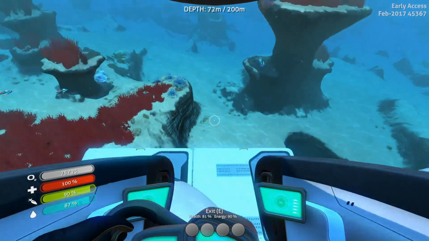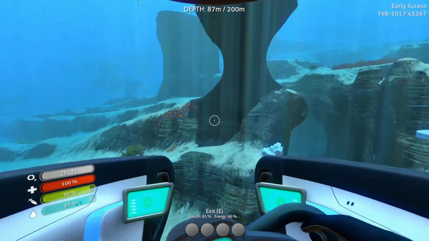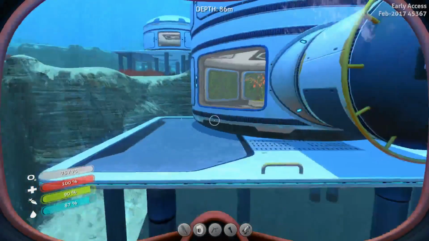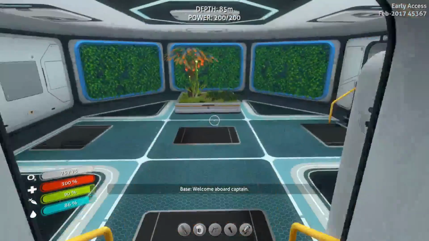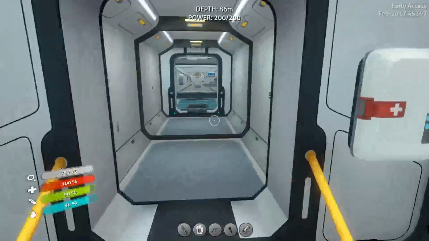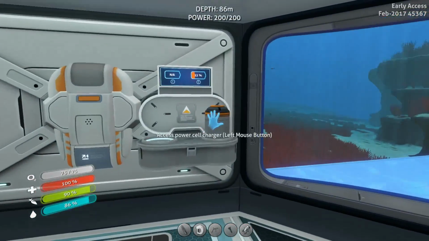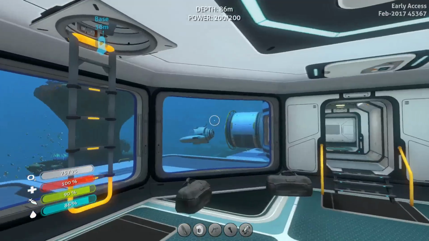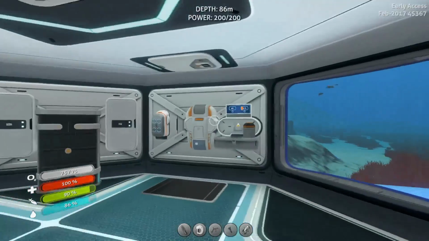So we can take a look from the inside and see how we've changed it. I decided that maybe I should park facing away because I always swim out into it and then keep going forward, but it's into the base. Welcome aboard, Captain. Believe it or not, the base doesn't like that much. So, I've also got some of the power cells charging. I think that's an extra one. I think all of the ones in there are about as charged as they can get.